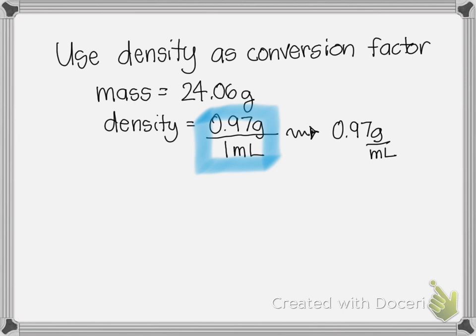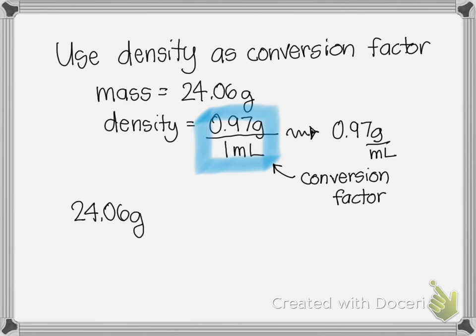right here, that looks like a conversion factor, right? Because we have 2 things, one on top of the other. And so you can always use density as a conversion factor, because whatever the density is, it's that many grams in 1 milliliter. So then what you would do is you start with whatever you're given, not the density, because we never start a problem with a conversion factor. We always start with something that we're given. So in this case, we're given the mass, and then we're going to treat the density like a conversion factor.